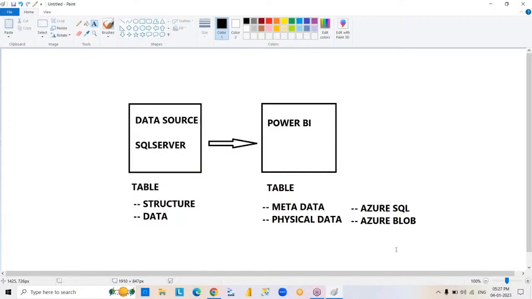They are going to take care of storage. But you should know where the data is going to be stored. I'll give you some more information about Azure SQL and Azure Blob when we work with the Power BI service environment. Okay? Don't worry about that. And coming to the next scenario.